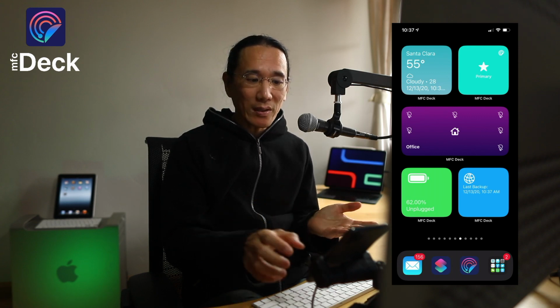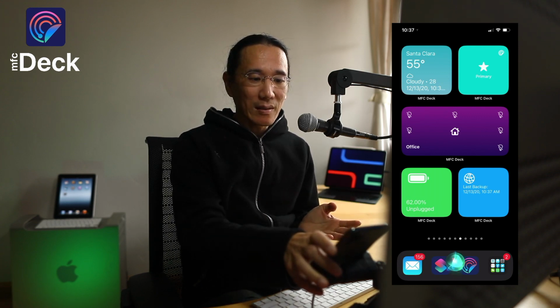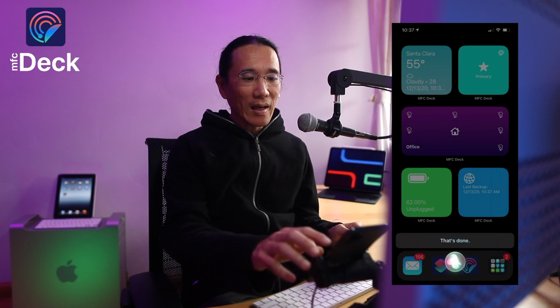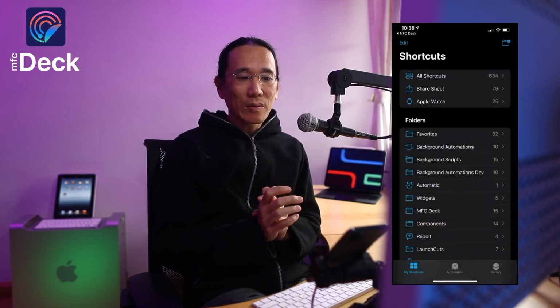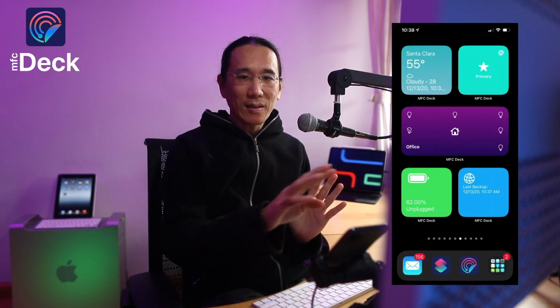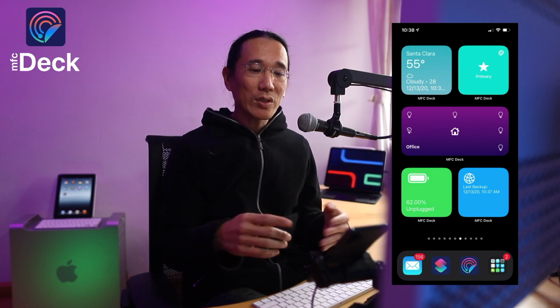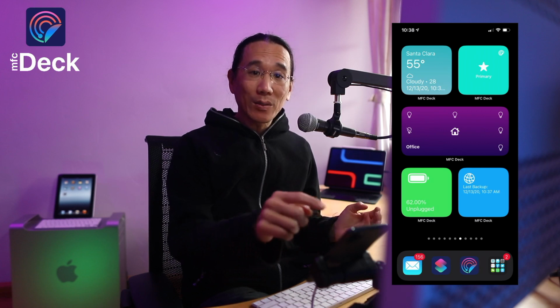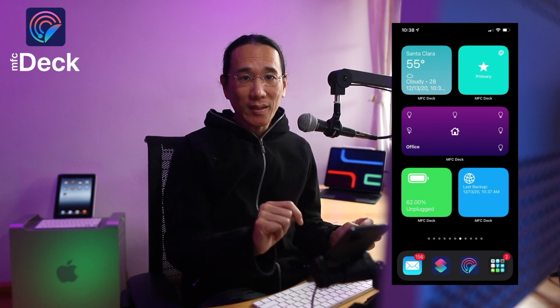So if I turn back on the lights, podcast purple. The lights have come back on, and if I run this again, it will update to reflect the status of the lights. Now again, you can attach a personal automation such as an open app automation or a time of day automation to automatically run that office status shortcut so that the light status is always up to date. Or you can just tap it to run it manually.